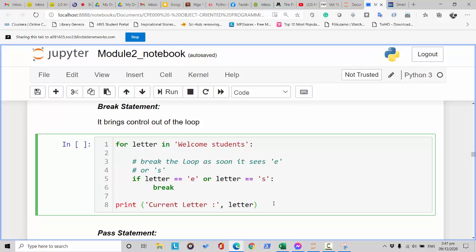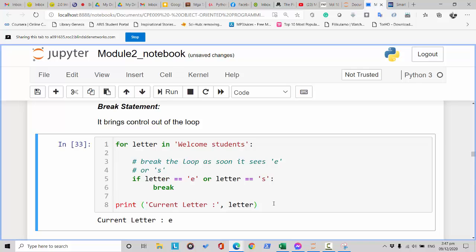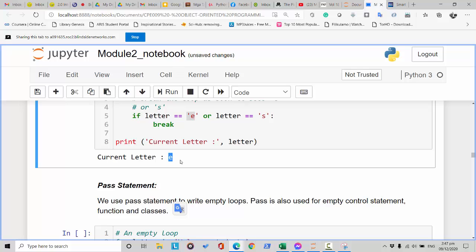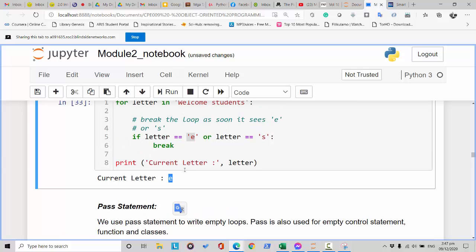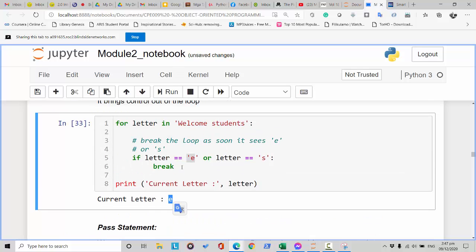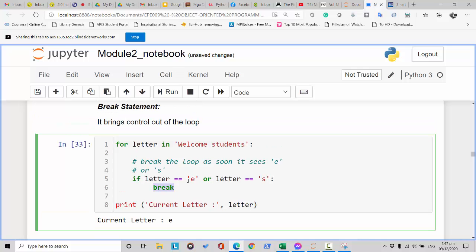Let us see the answer here. The answer will be E, because it found the E, broke out of the loop, and printed the current letter, which is E. You see here that there is no more output because it only found E, and we have the break statement controlling us to break out of the loop.